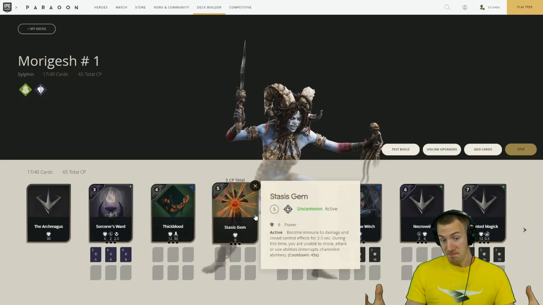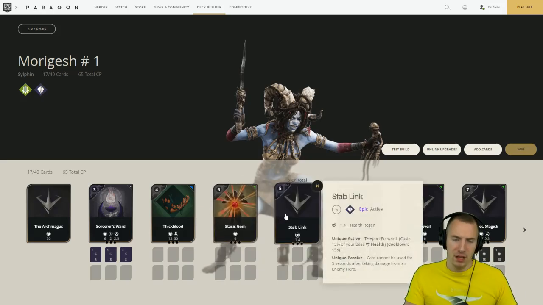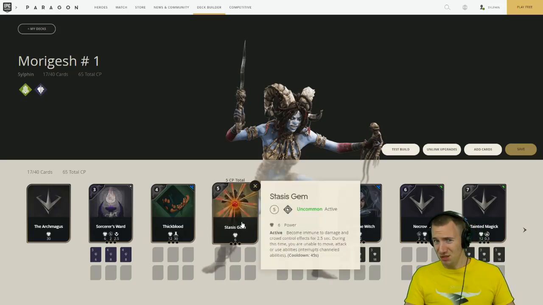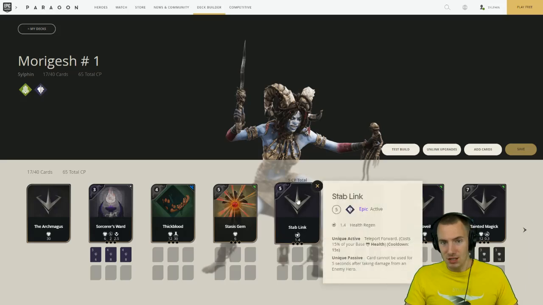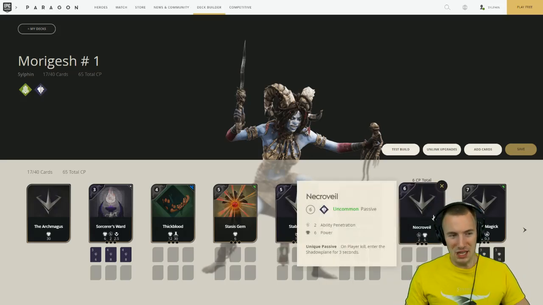You can have both of them, you get what you need. The really good cards. When it comes to that final last bit of CP, you can choose which to keep. You don't necessarily need both. You could keep your Stab Link instead of your Stasis Gem if you don't need the Stasis Gem, you're not getting focused, or you could keep the Stasis Gem and get rid of the Stab Link because Necrovale, it's a pretty good card.